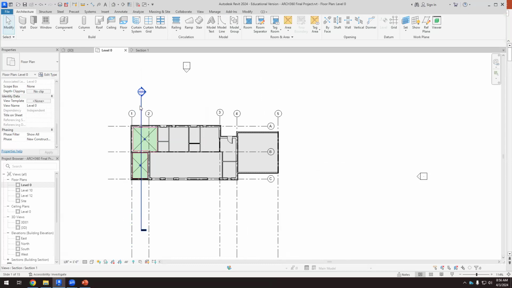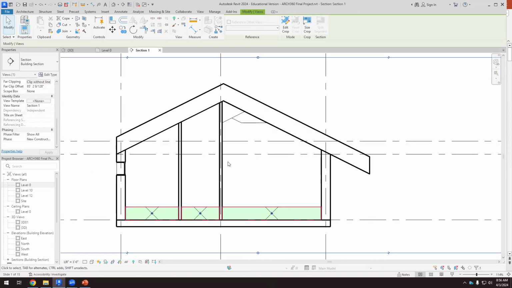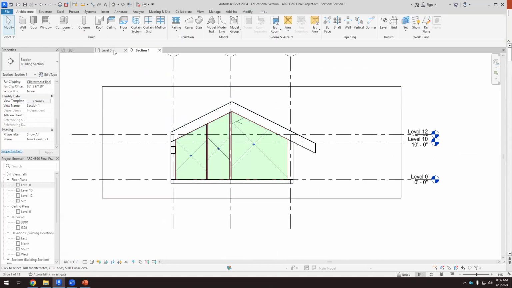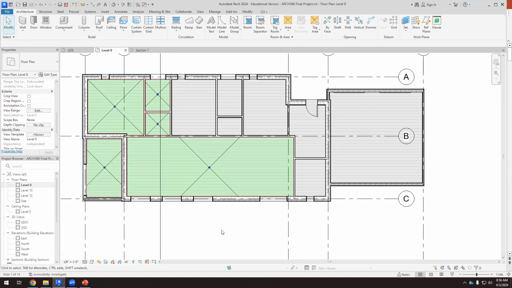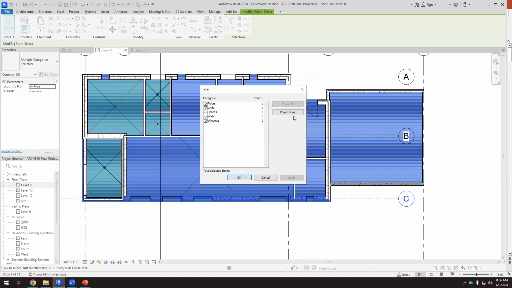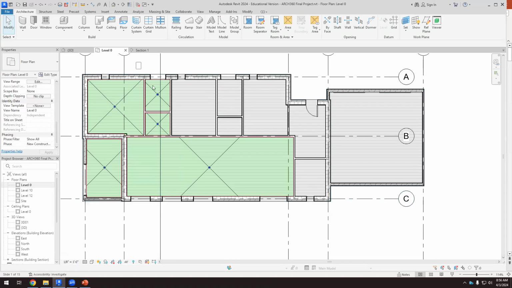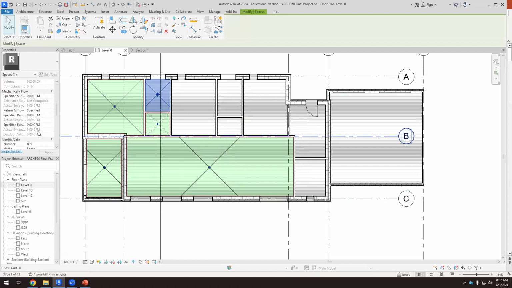So every time I have a different section, I have to move this section line, and I go to the section, and the same thing happens to all the spaces. So I have to move them up to the ceiling. Okay, and now I go back to the level, and now I see the space, and I have to name them. I don't know why it doesn't let me select them. So I have to select everything and activate only the space. And now I have to change the name. So that's the living room. And now I have to select this one. This is bathroom 1.